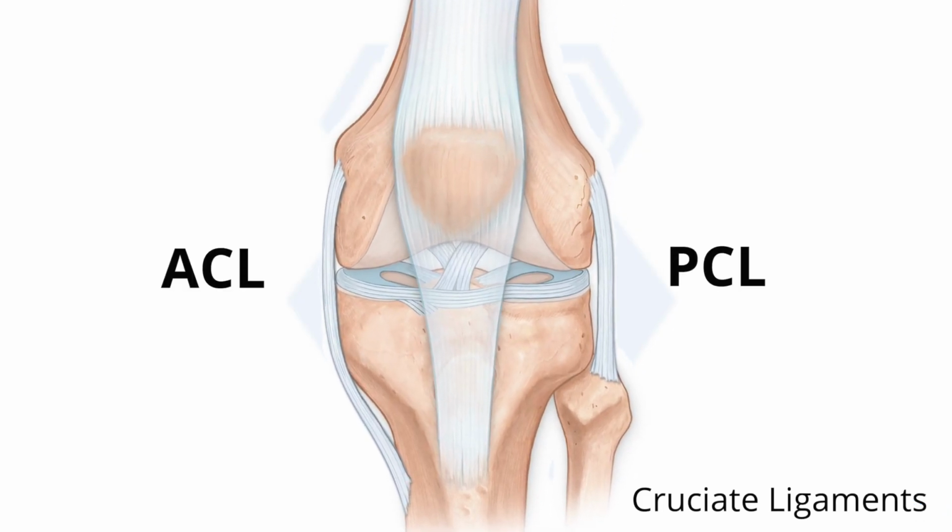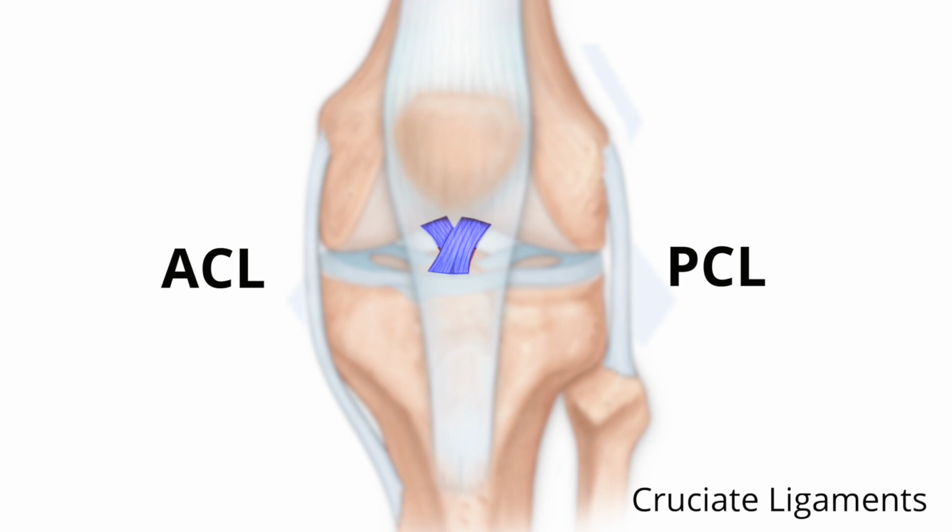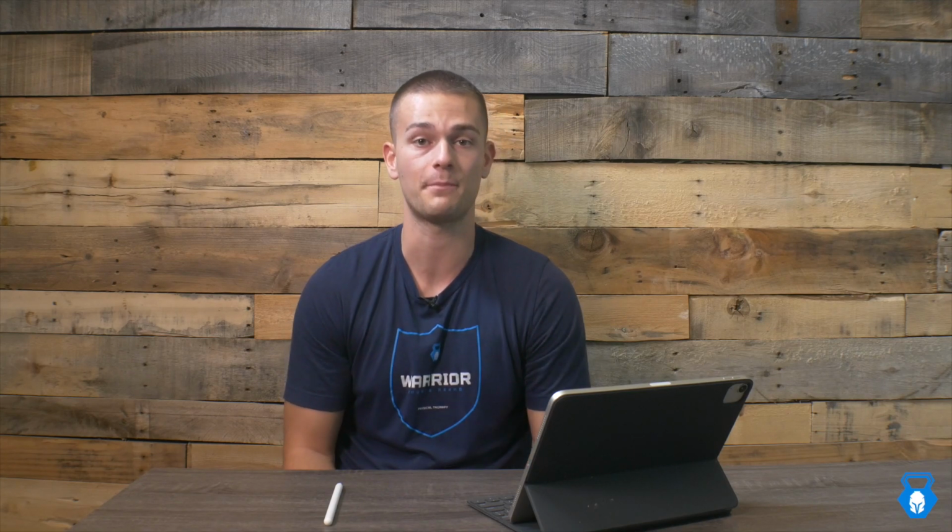The other two major ligaments in your knee are called your cruciate ligaments. These are your ACL and your PCL. These ligaments cross each other in an X-shaped structure within your knee joint that help to prevent your knee from moving forwards and backwards too much with functional activity. These ligaments are named for their attachment on your tibia or lower leg, meaning that your ACL attaches to the front part of your lower leg and your PCL originates from the back part of your lower leg, again crossing to attach on your femur and provide stability for your knee joint.